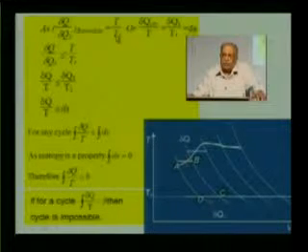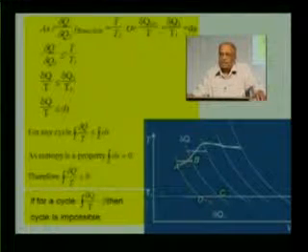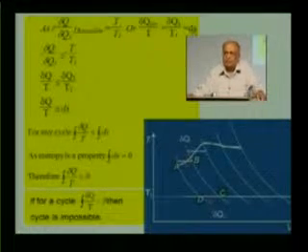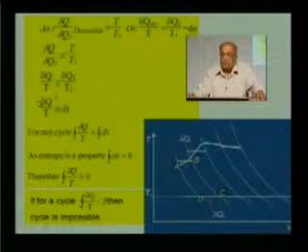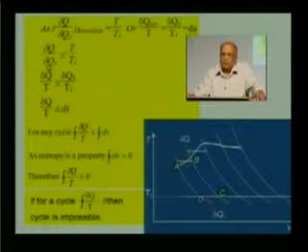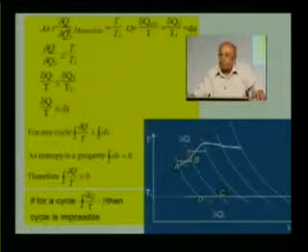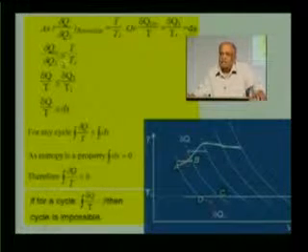Now, dq by dq1 for a reversible cycle from the thermodynamic temperature scale would always be equal to T upon T1, or we can write dq reversible upon T will be equal to dq1 upon T1, and that is equal to ds, as we have just now defined that dq by T is equal to ds for a reversible cycle, and therefore, the earlier equation can be written as dq by dq1 would always be less than or equal to T upon T1.